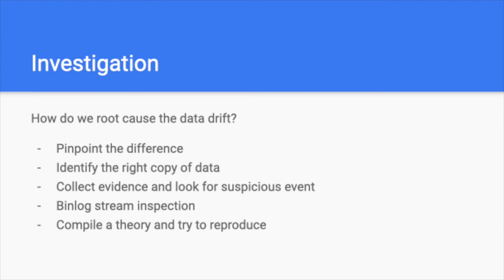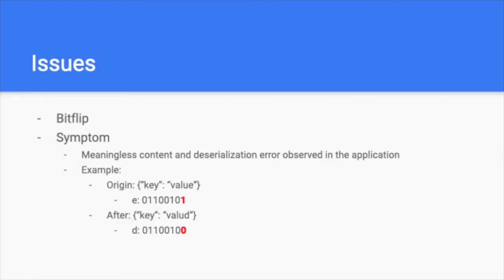One is bit flip. Like I mentioned, bit flips happen every now and then in production in different ways across CPUs, memory, and disks. Here we actually had a case where we have an application that's throwing errors in deserializing one particular JSON value in production. And then in some cases, it's still deserializable, but the value looks totally off.